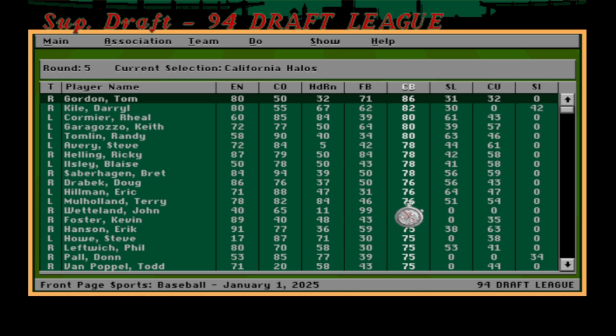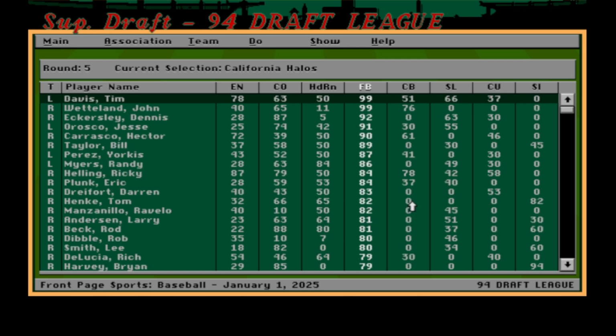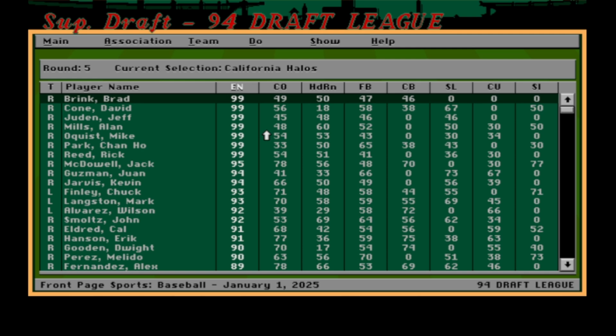Saberhagen looks pretty good number-wise. We've got some decent closers here. Let's look at endurance. David Cone.